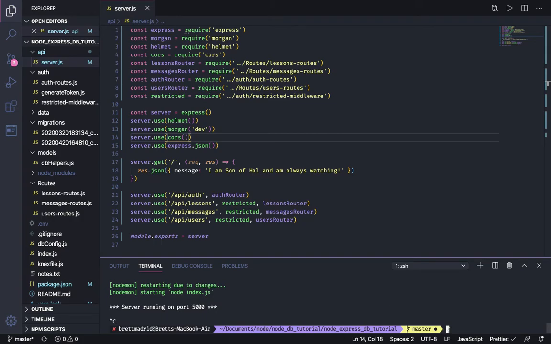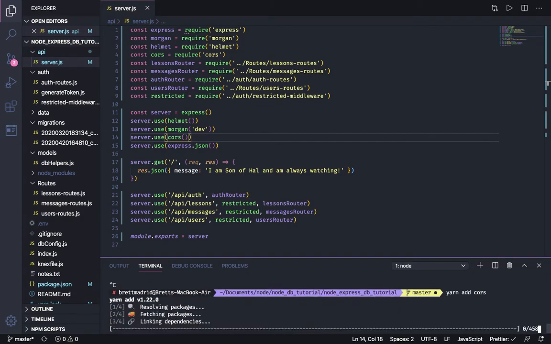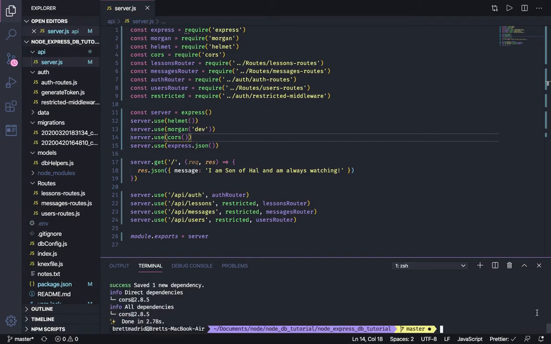Say yarn add CORS. You can look at the documentation on that if you want to look up more. Just know that it's really that simple. You just install it, require it, and make sure that you have it. And then with CORS, now a React app or something, when it does an Axios call to this server, they're allowed to communicate. So without CORS, the Node Express server communication wouldn't happen.